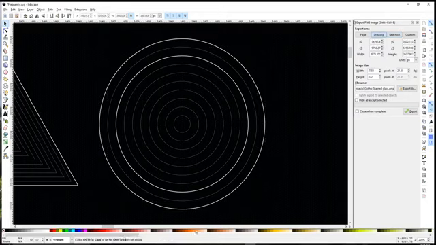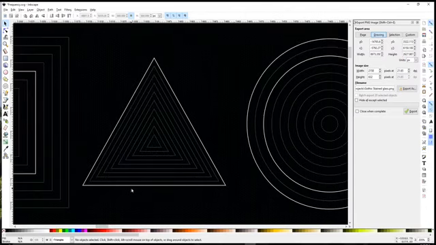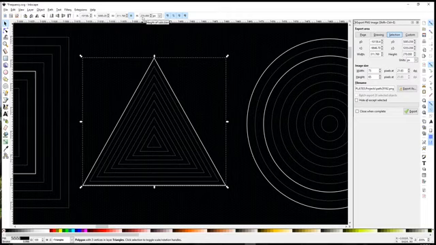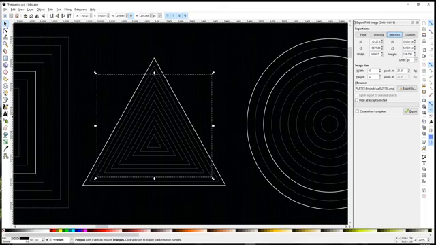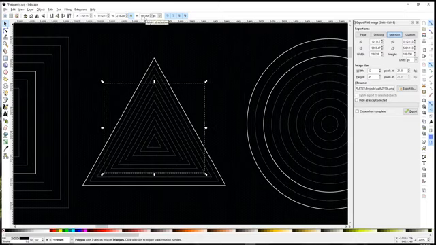Now let's take a look at the triangles, because the triangles build upon the circles perfectly, but their numbers are a little bit different. 270, 2 plus 7 is 9. 243, 2 plus 7 is 9. 216, there's another 9. 189, that's 9 plus 9 is 18, which is 1 plus 8 is 9.